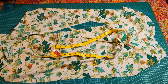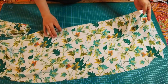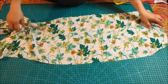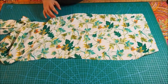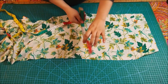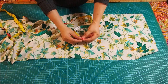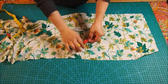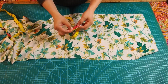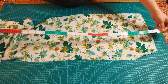As you can see, I have another fabric here. This time I'm going to cut our waistband for wrapping our skirt. We need to have a waistband. I need a long waistband, longer than usual, longer than 108 centimeter. That's all up to you how much you want. The width is 10 centimeter and then of course I'm going to fold that 10 centimeter in half.